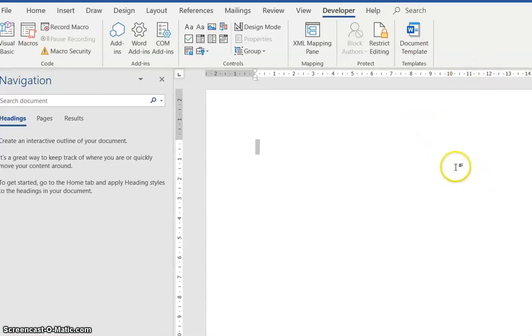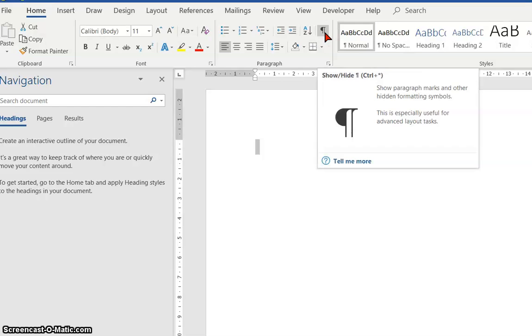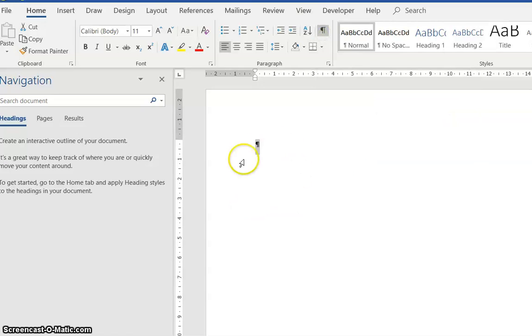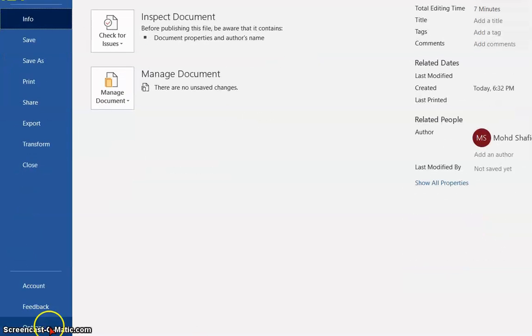Number 3 that you need to consider in the process of the MZJ formatting method is by choosing at the home tab what we call as the show hide paragraph marks. By clicking the symbol at the show hide, you will see the symbol of the paragraph mark appear. Next, we go to the file word option again. Word option here.